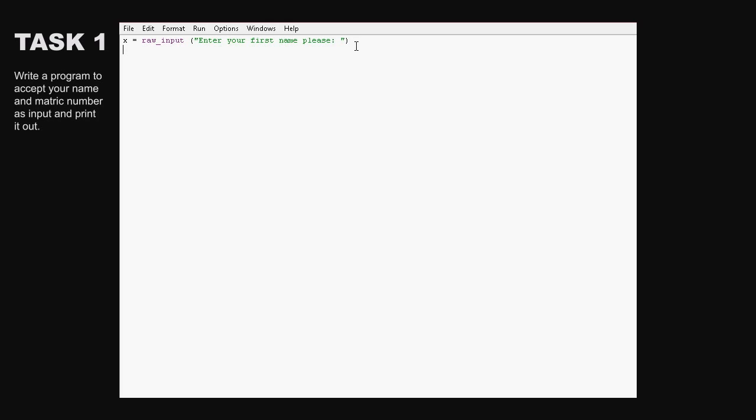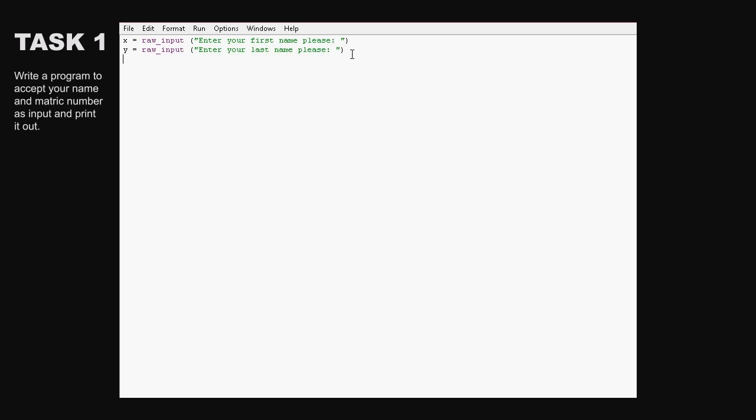Then I want to declare another variable, say y equals raw_input. Alright, enter your second name, or let's say last name. Okay, enter your last name, please.